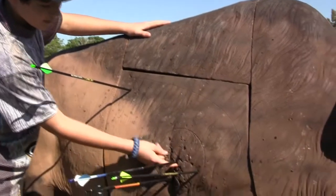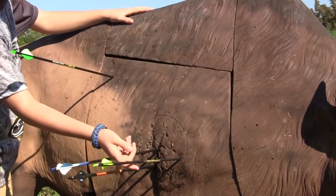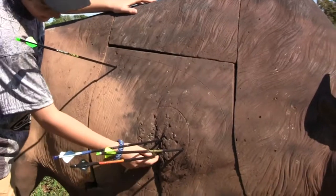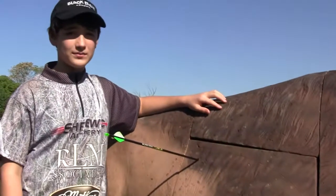So Nick shot a 10 on this one. Sierra shot a 10 on this one. Kayla shot an 8 on this one. And I lucked out and hit the 12. So that's how you score an ASA target.